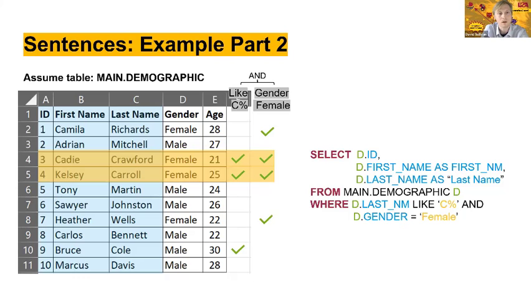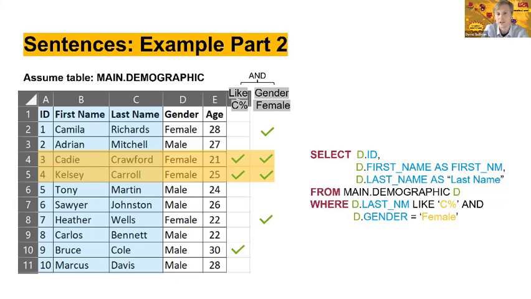So as we go through our rows in our example sample table here, we have the same gender equals female, and I've gone ahead and checked those off again. However, between these two statements is an and, which means that both of these expressions must evaluate to true in order for the whole thing to evaluate to true. So even though Camilla would evaluate to true as being female, her last name does not start with C, so it is not returned. When we go to Katie and Kelsey here, they do both have a gender that would evaluate to true for being female. And they also have last names that begin with C.